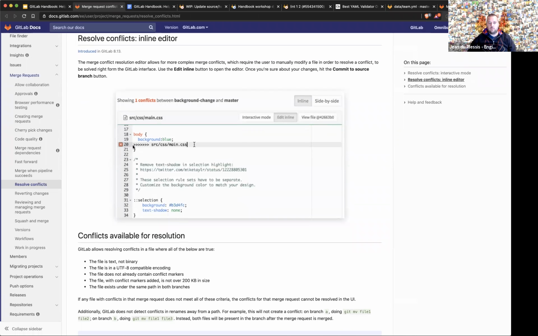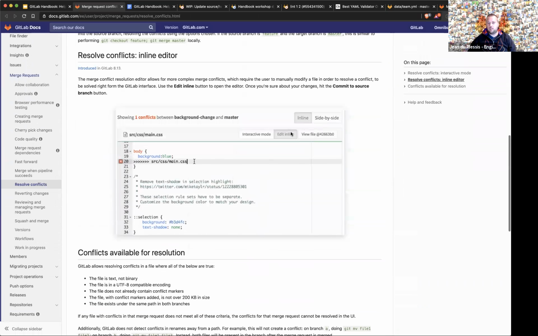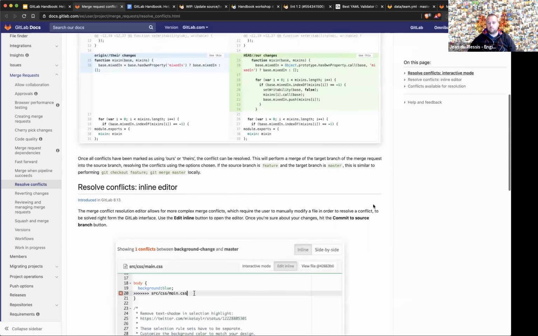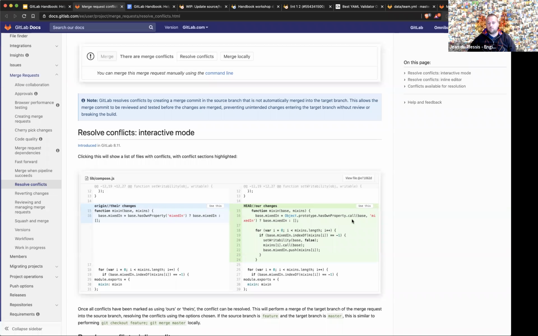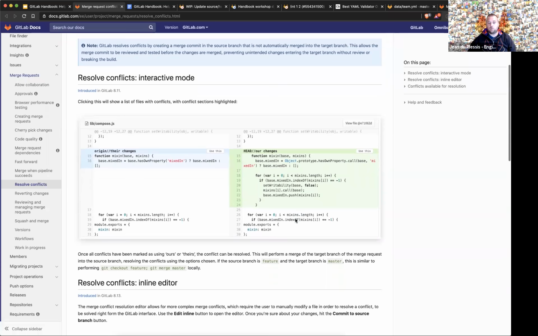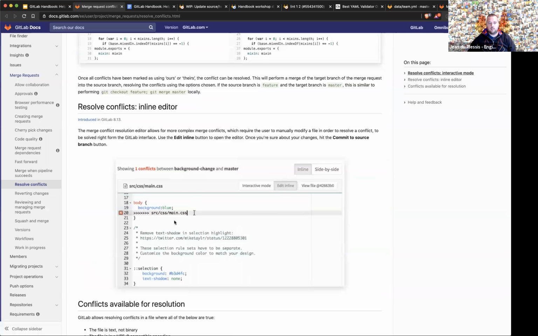Please be careful not to leave loose demarcation lines that show you where the errors are in your file once you've cleaned it up, especially if you edit it inline. The interactive mode allows you to choose which side of the equation is the right one. But if you need to go more granular and edit inline, then make sure you don't leave these demarcation lines.